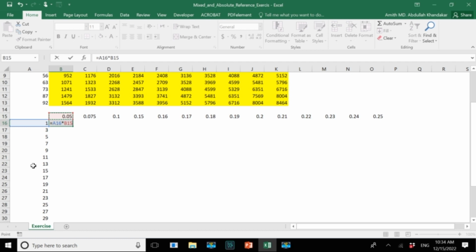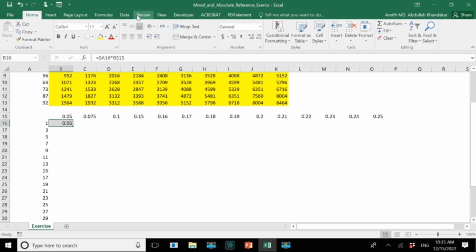As all the numbers over here are in the column and only the rows change, the column is fixed, so I can just put a dollar in front of the A, telling Excel to please not change A, but you can change the row. Similarly, as you can see here, the columns change, but the row is fixed. So I will tell Excel that you can change the column, but don't change the row.